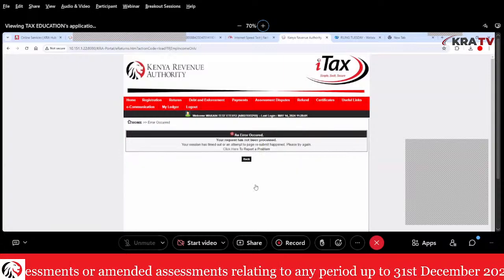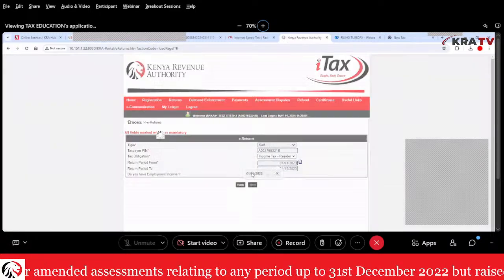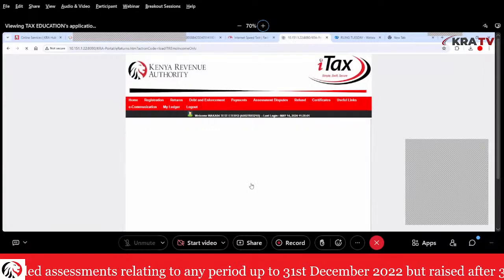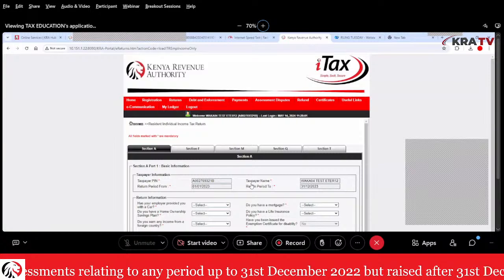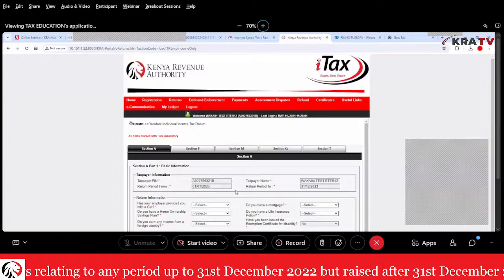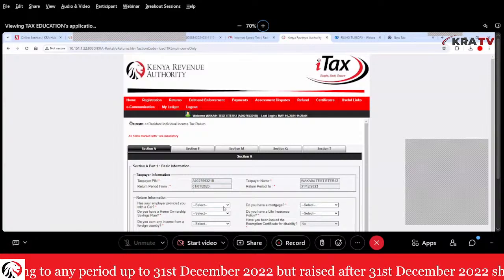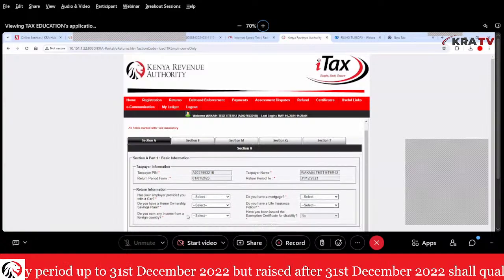So this is what it brings. It will have a section A, which has the basic information, the taxpayer information.